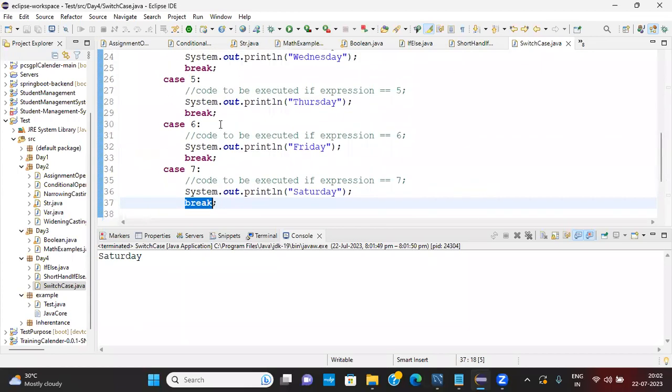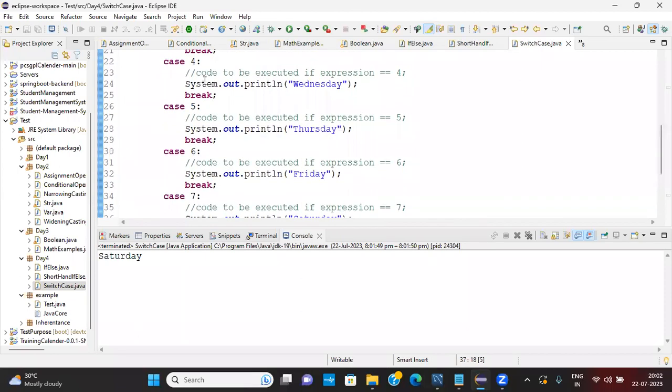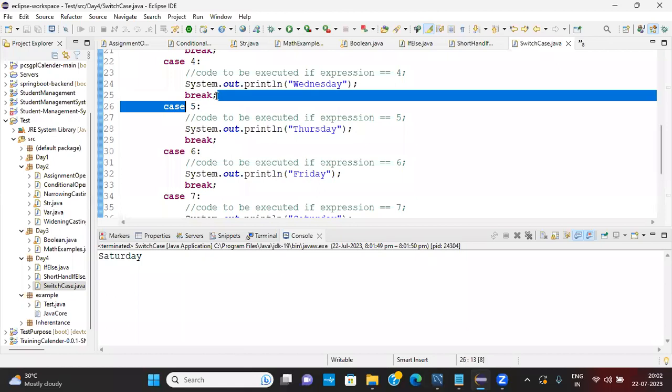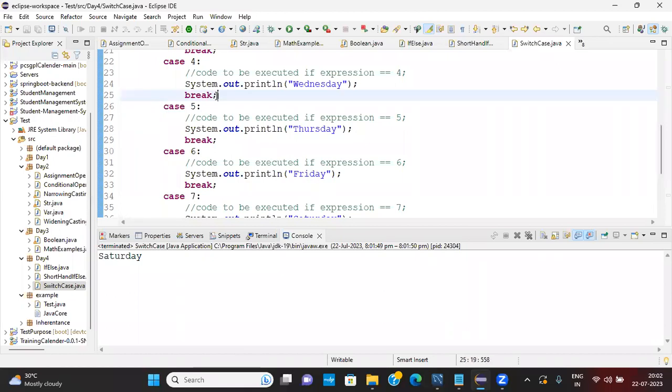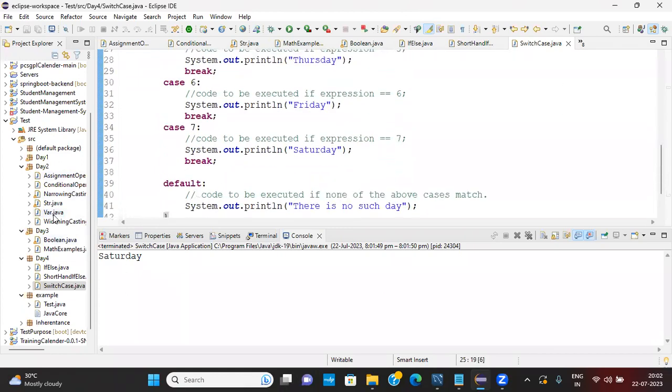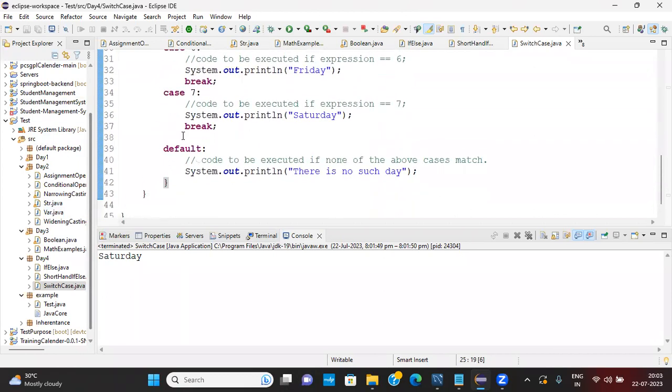Suppose instead of break I give continue. The continue statement will not come here; it comes in a different statement, not inside the switch case.